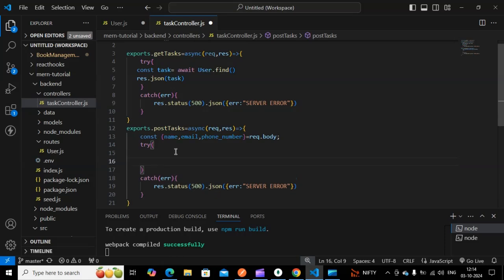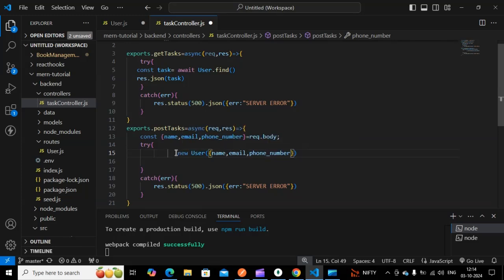For that, I have to create a new one; my model is user. I'm getting all three data, and the data which comes from the front end should get stored in this database.